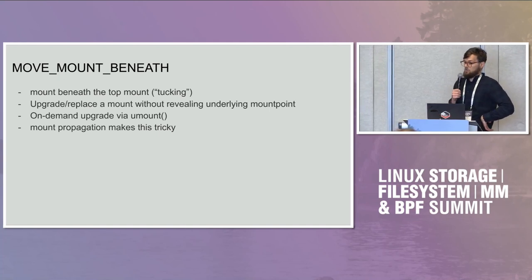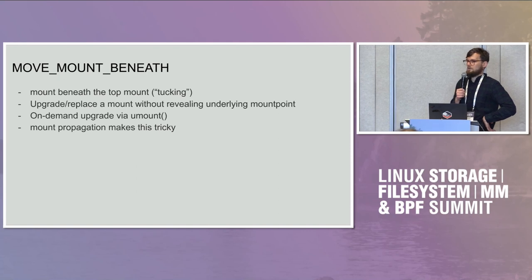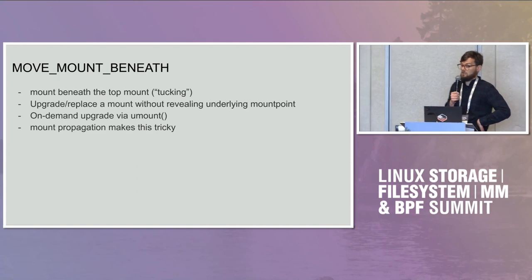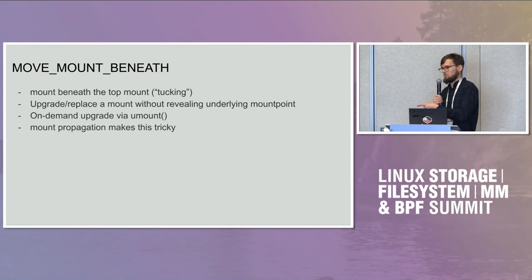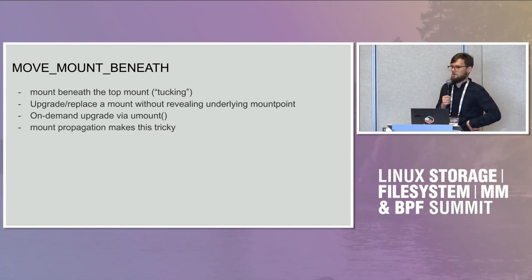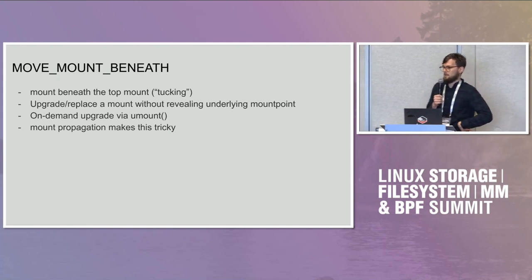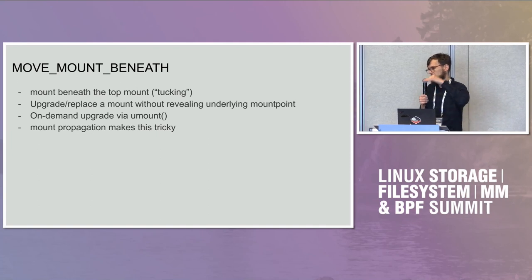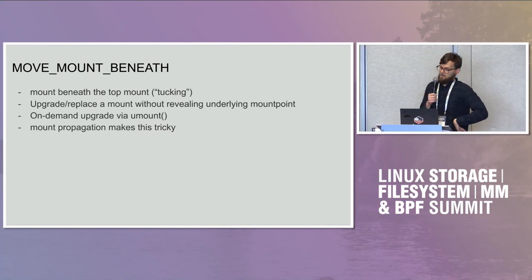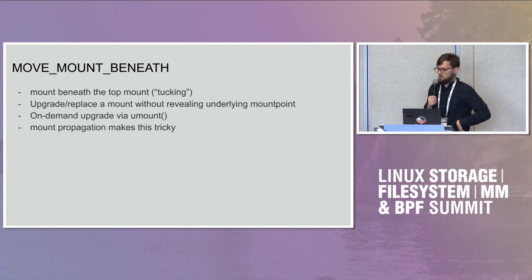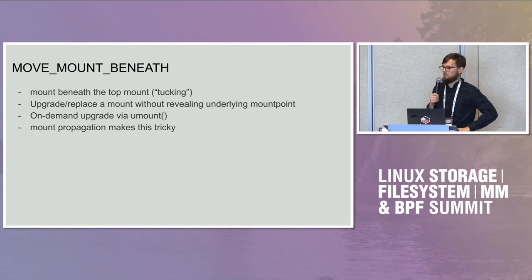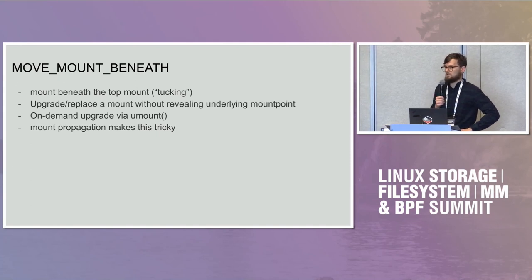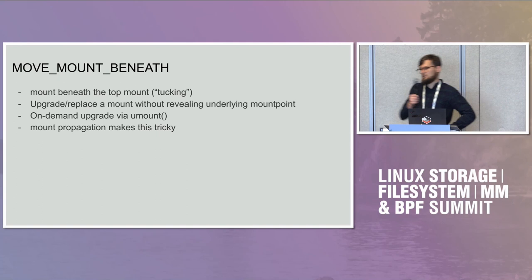The other thing is, if you call umount afterwards, you are potentially holding the namespace lock for a very long time because of mount propagation. You first propagate a bunch of mounts, and then you also umount propagate again. So it's really not nice to do it this way. With the ability to shove a mount beneath an existing mount, you just need to do the mount propagation once, and then it's up to user space to upgrade to the new mount by calling umount, and then mount propagation will reveal this. Okay, Ted, go ahead.